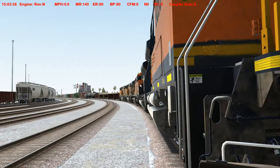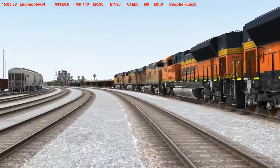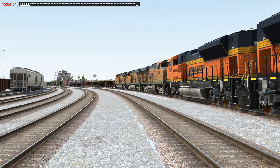Let's go down to the front. Brake checks: left shift B. E is for engine. So we've got one at the end, and all these cars in the middle are, you know, how your brakes are. White is good. So let's say I was to go right control home, take the parking brake off. Now you can see how long it's taking for the whole train to charge.